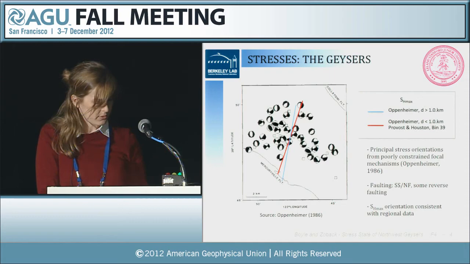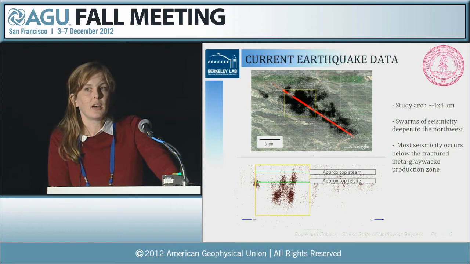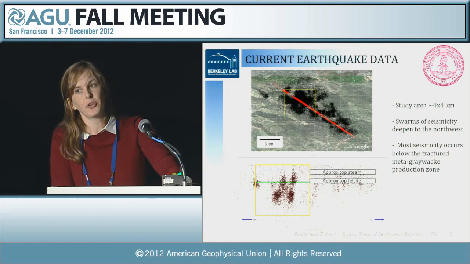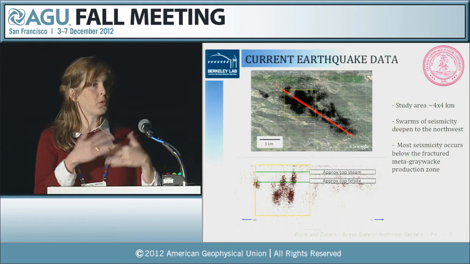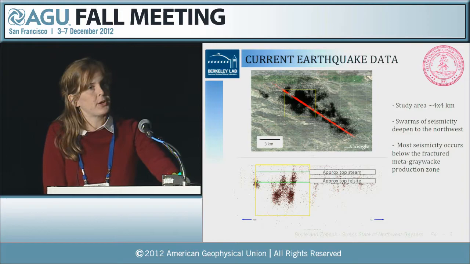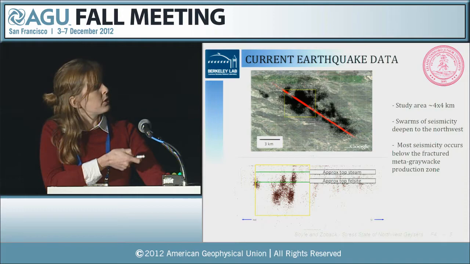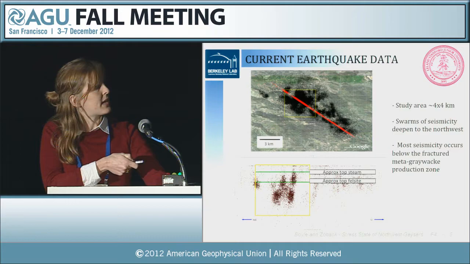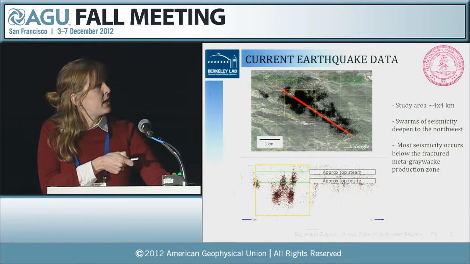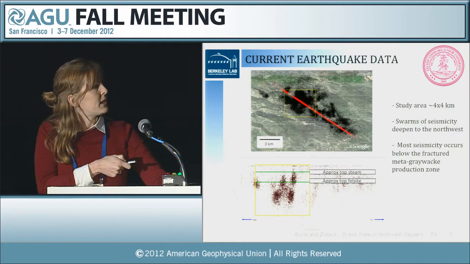So this shows the catalog, the LBNL Geysers catalog. We have a monitoring array of about 30 stations, and at times with our temporary arrays, it's been as much as 40 plus stations. What you're looking at is seismicity from the period of 2005 to 2011. This is just a Google Earth plot here. North is up. The seismicity basically traces out the dimensions of the steam field. This red line down the center is the cross section shown down here, and I'll get to that in a second. And this yellow box here denotes our study area.